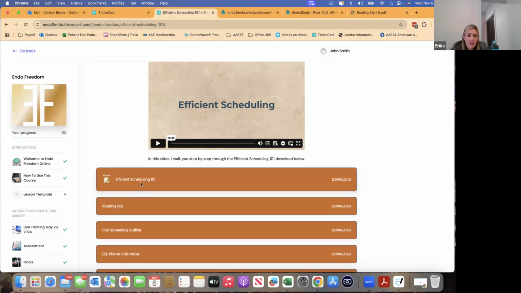Can we edit it if we need to modify it to our own? It's a PDF, so you can't edit it, but you're more than welcome to take whatever it is and create your own. I didn't create it in Word, so it's not editable. Otherwise, I'd send you the Word document and you could edit it, but it's just PDF form. All right, so do you have any questions?